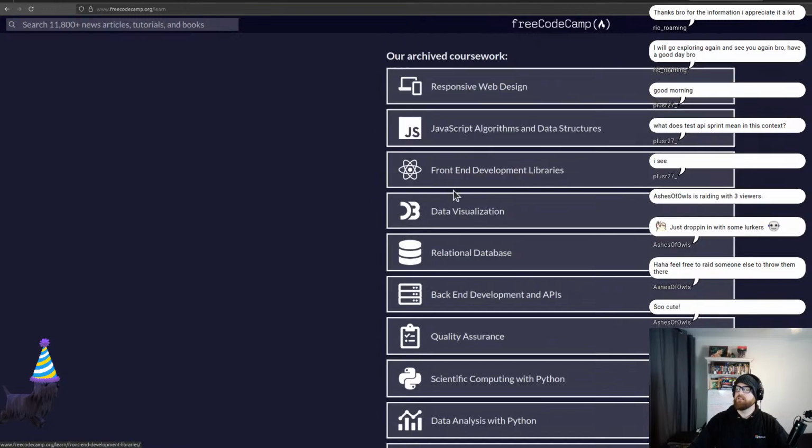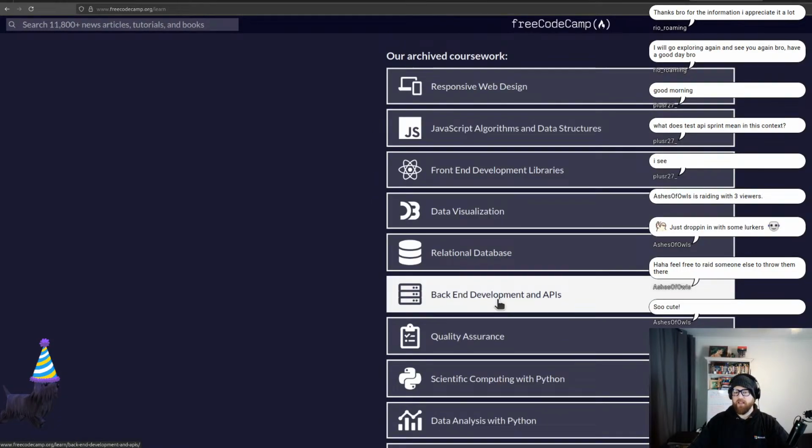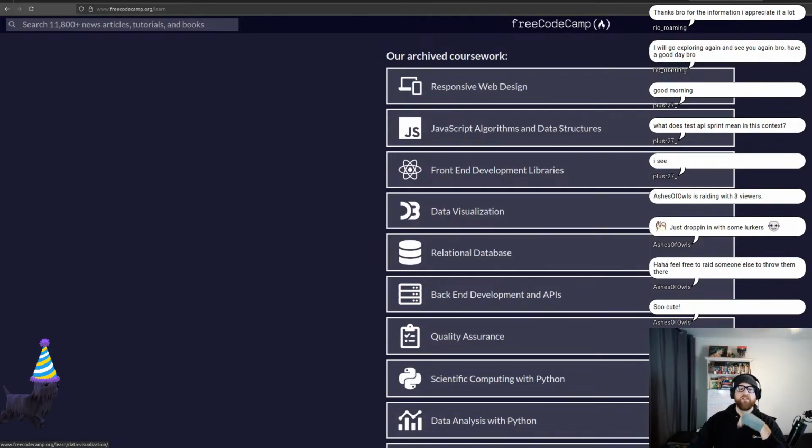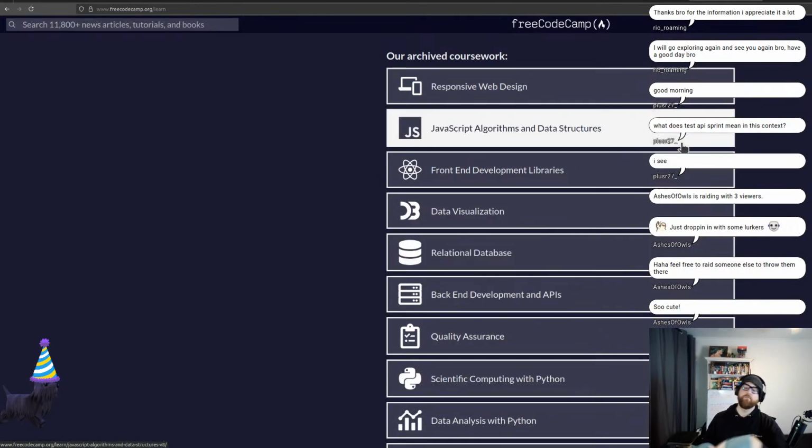You've got your front end React stuff, your back end development and APIs, your databases and so forth. Depends what you want to do, because web development is a large umbrella. It can go from system administration all the way to front end developer. I do front end, back end, system admin.